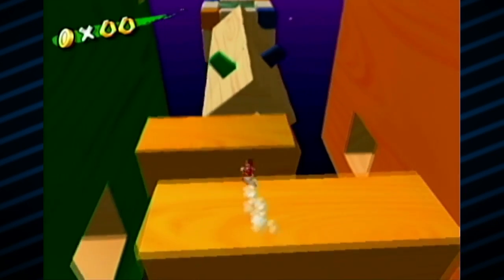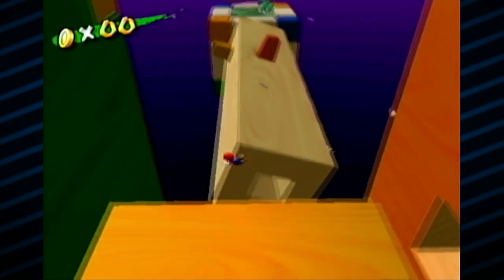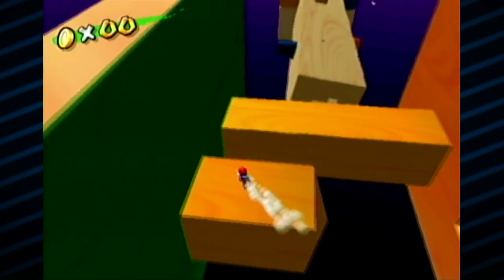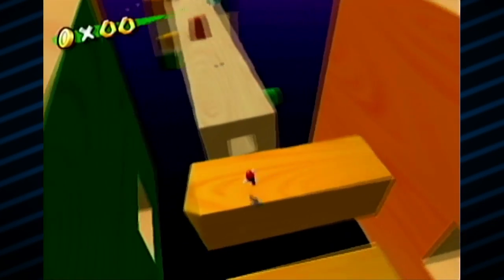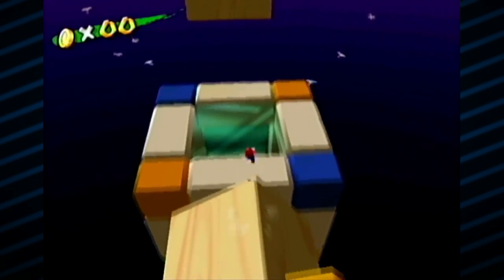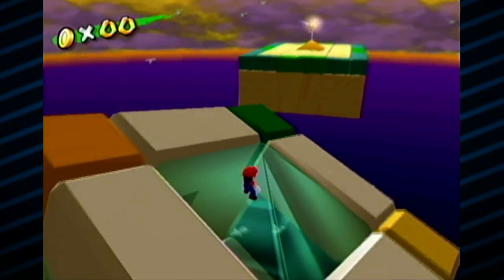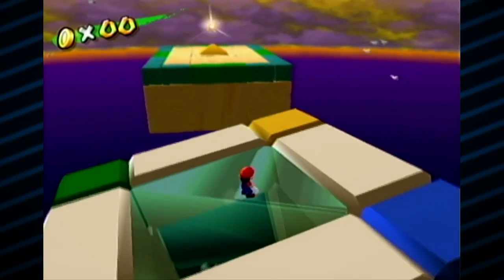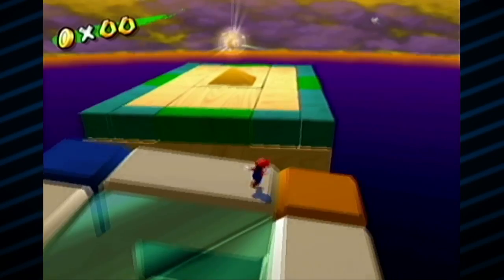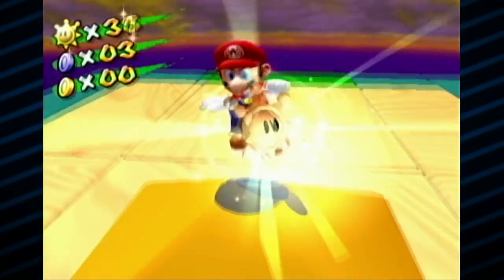Haha! Did that on purpose. Okay, Mario. No! Alright, let's do that a bit better this time. And not just dive off the side like a derping butt. Alright, we made it to the final block. There we go. Just gotta make it through here. The shine is right in front of us. Come on, giant block. Be my friend. Yes! Yes! Oh, we made it.